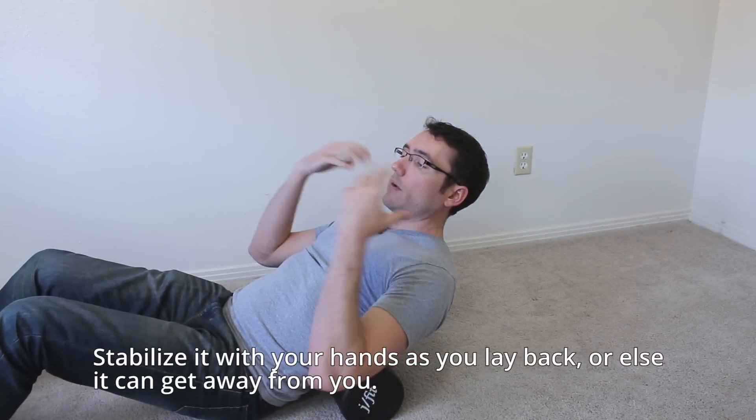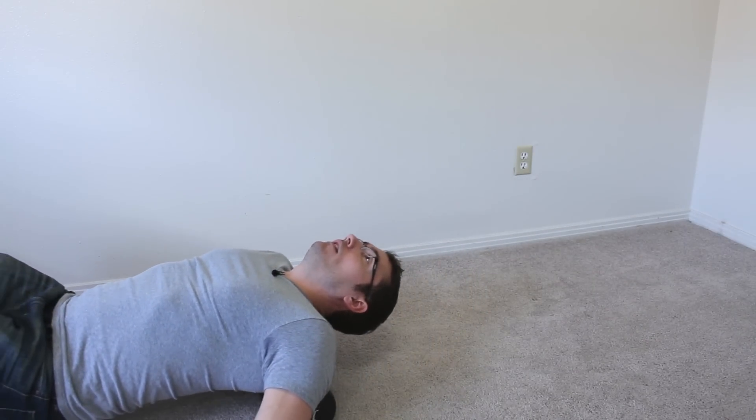From here you can do some really great upper back work. Allow your arms to relax — let them lay on your abdomen or chest, or down to your sides — and roll out your thoracic spine. You might feel some popping, and this should just feel like a nice, broad, easy massage. If this is painful at all, the roller might be too hard. Don't get the kind that has all the knobs or spikes on it. Instead, get a kind that is somewhat soft, that gives when you press into it.